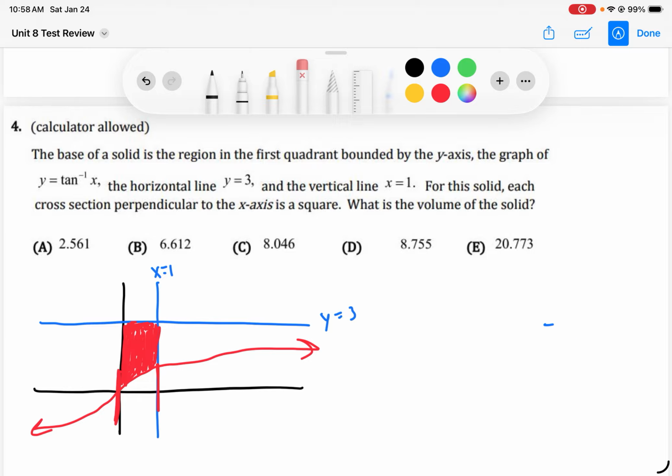All right, so what are we doing? So there's your base. The solid coming out, each cross section is going to be a square. So a bigger square there, slightly bigger, less big there. There are shapes coming out, and we're going to add up an infinite number of those square areas. So to find the volume, I'm going to add up or integrate an infinite number of areas. They'll all be side squared, because it's a square, right? Length times width, same side, okay. And I'm going to add them up from 0 to 1.